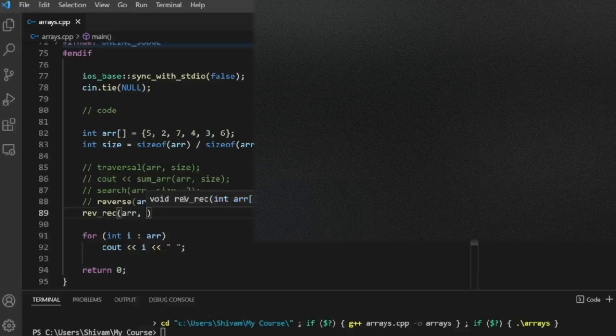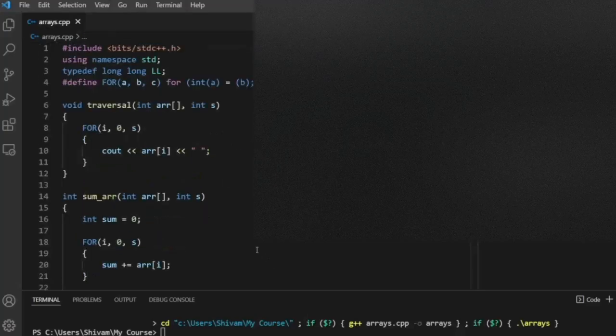We will pass the array, but in the left we have to put 0 as the starting index, and in the right we have to put size minus 1 as the top index of the array. Here is our function. We will run it. We have got the same output.